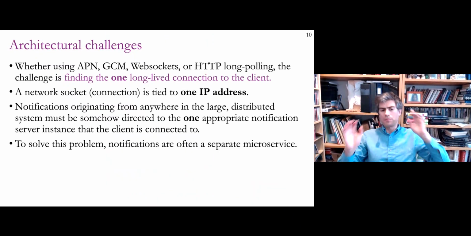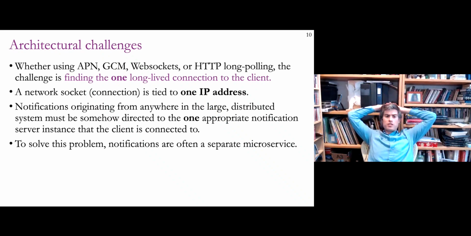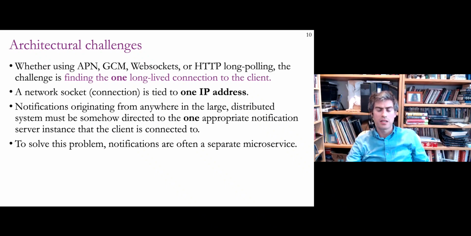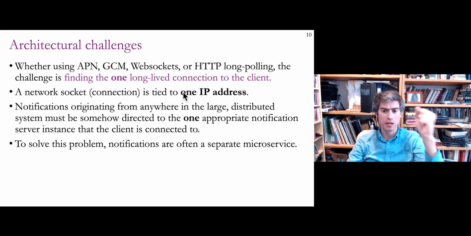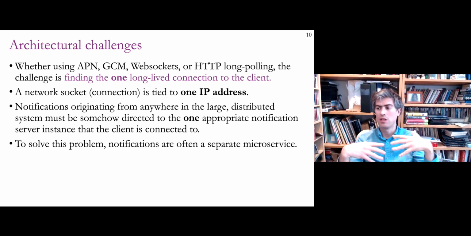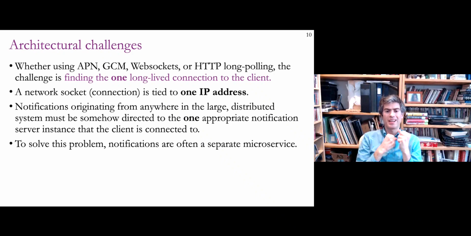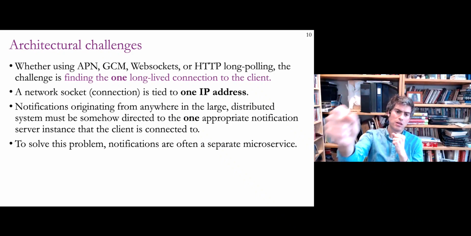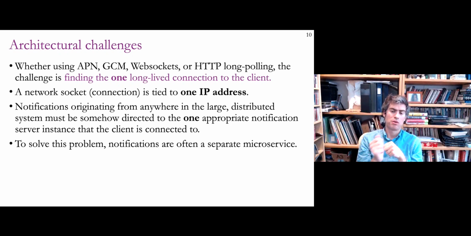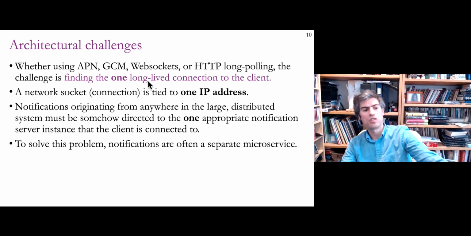All right, so regardless of which one of these push notification technologies we're using, regardless of whether we're talking about smartphones or web applications, there's a challenge here in that the client has one connection to the service. There's one network connection the client has made because we haven't changed the fact that clients have special properties, that they don't have permanent locations, that they don't have public IP addresses necessarily. So the client needs to have some kind of pre-existing connection to somewhere if it's going to be sent a message unprompted. But that connection is only to one machine.